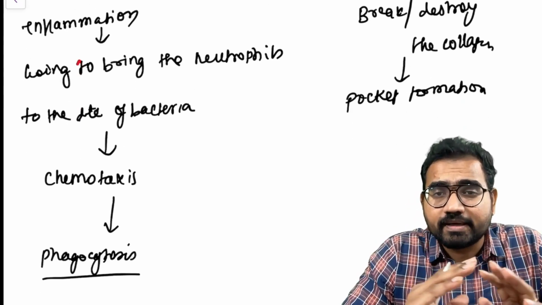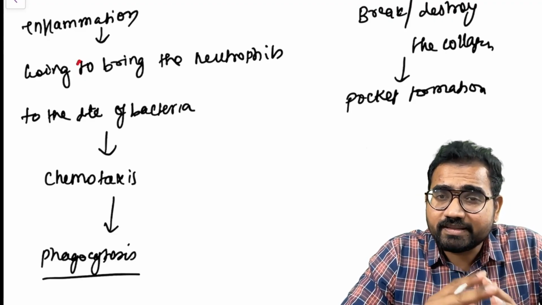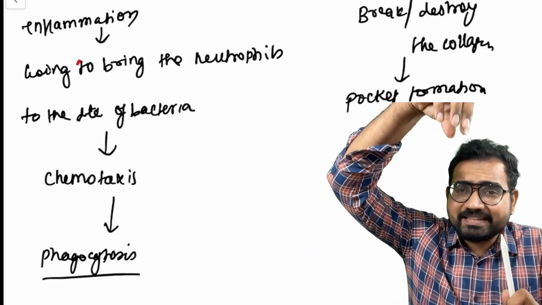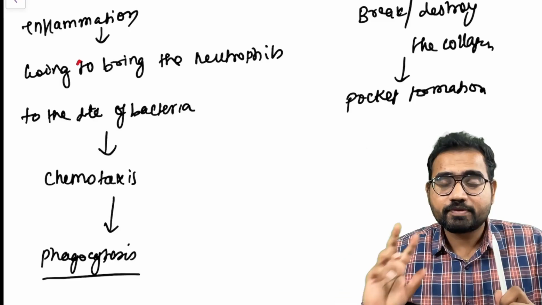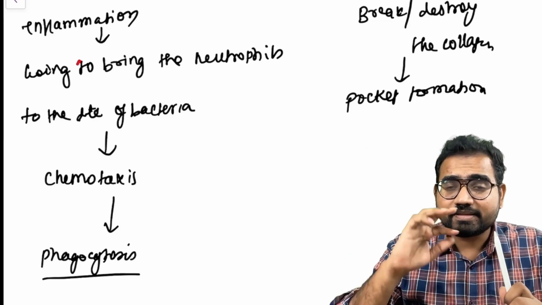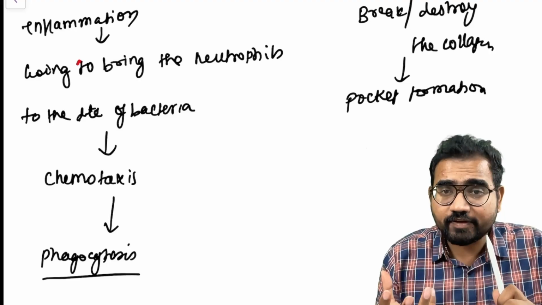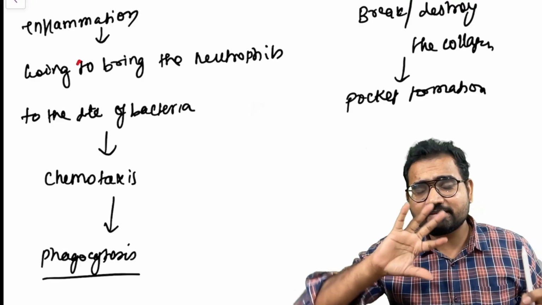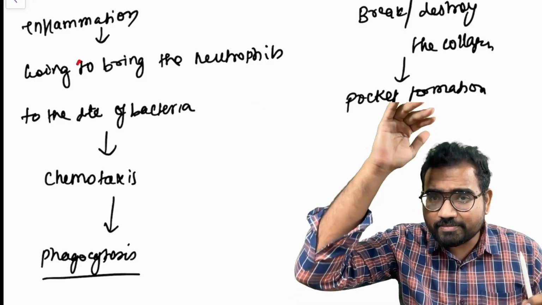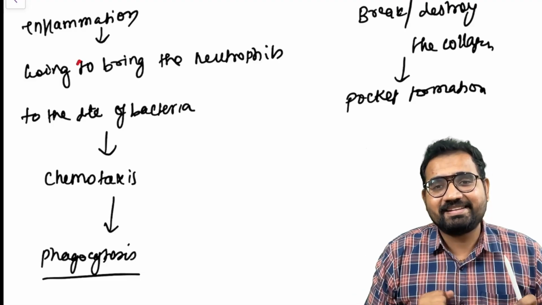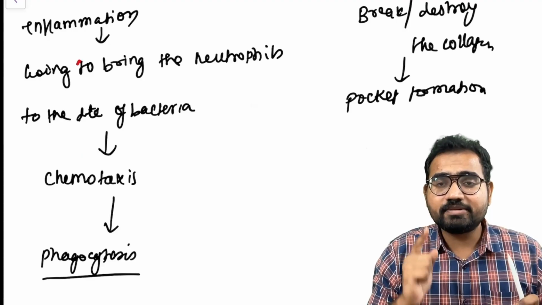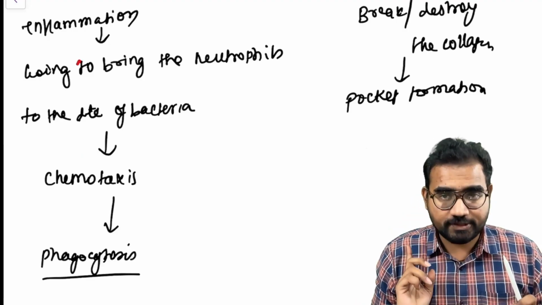See, since your junctional epithelium and the sulcular epithelium are semi-permeable, the bacteria directly enter the connective tissue. So in the connective tissue, there is a fight. There is going to be destruction of collagen fibers, and there will be destruction of bacteria. So what happens is the junctional epithelium migrates apically. So the apical migration of the junctional epithelium takes place in pocket formation.